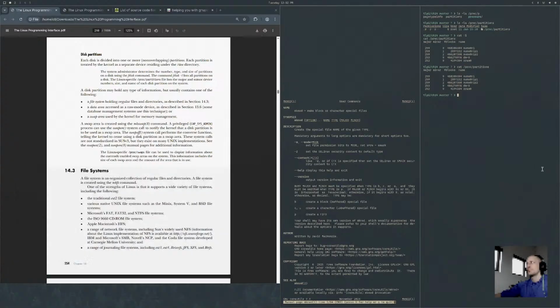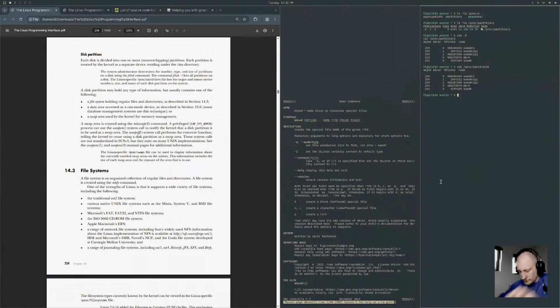Alright. This partition may hold any type of information, but usually contains one of the following. A file system holding regular files and directories as described so far. A data area accessed as a raw-mode device. A swap area used by the kernel for memory management.